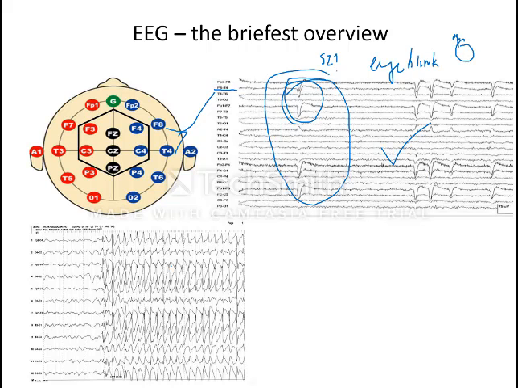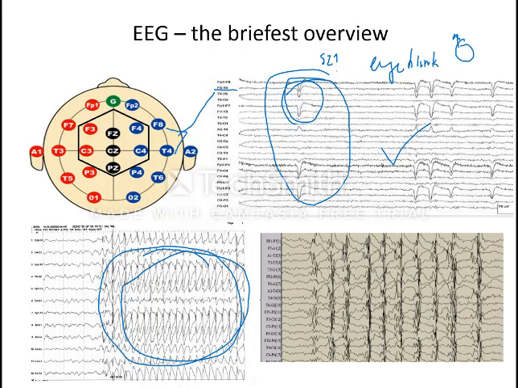What if you walk into the room and you see something like this? Goodness gracious, this is bad. This is a seizure. So something that can be helpful is if you see the patient doing something concerning, you can mark the EEG, and then when the fellow is looking through hours and hours and hours of these squiggly lines, they have something they can focus their attention on. If you see the patient doing something strange, you can type right into the computer what you're worried about, or if you're doing an exam, that's also something you can mark on the EEG, and it'll be helpful for whoever is reading it later.